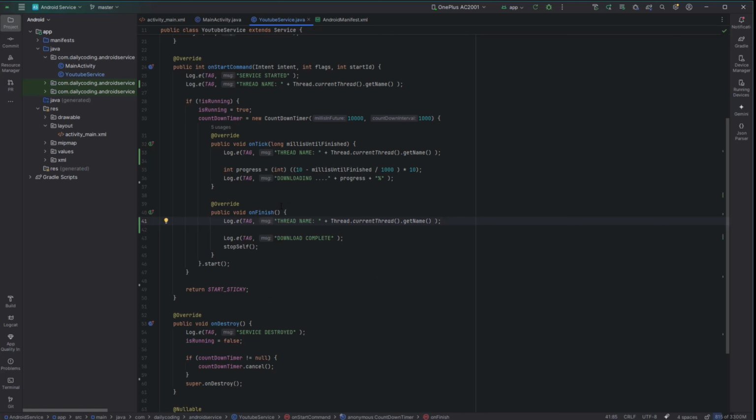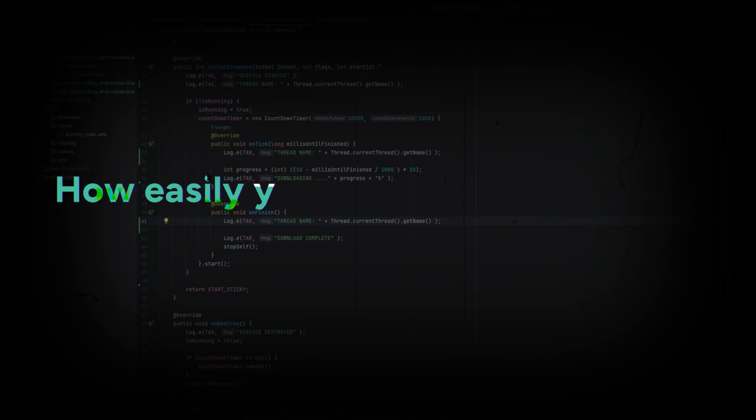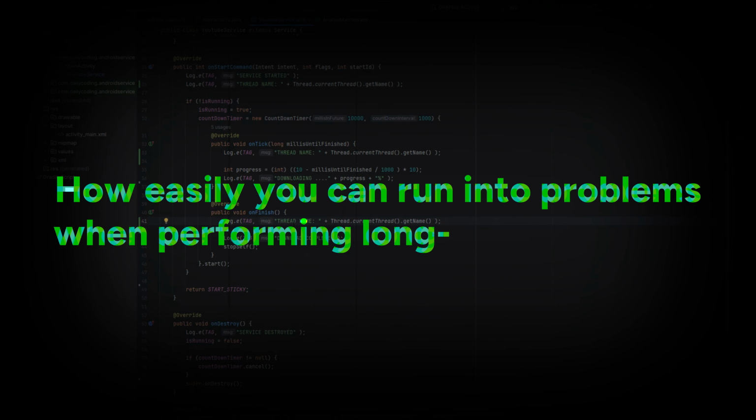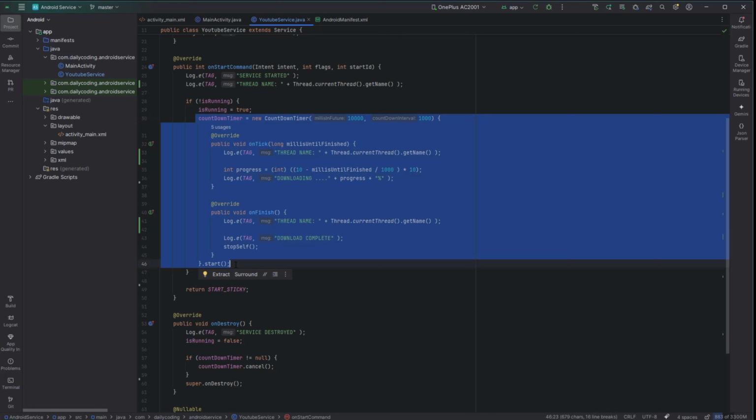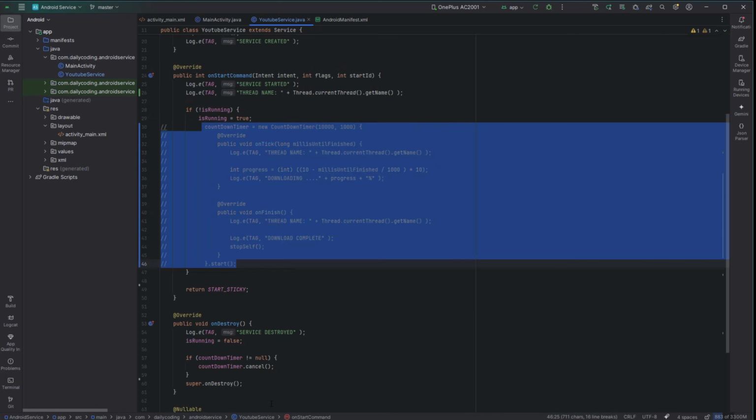Anyway, now I just want to quickly demonstrate how easily you can run into problems when performing long-running tasks. But before that, let's clean up our service class. I'll take out the countdown timer code, or actually let's just comment it out so we can bring it back later if needed.